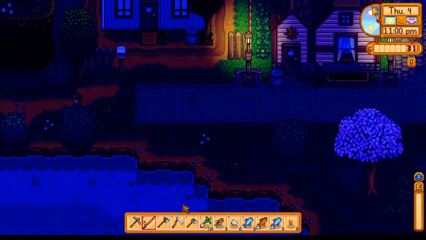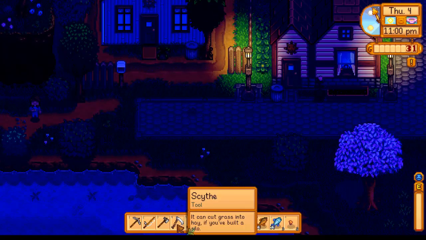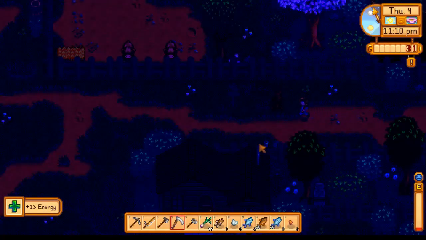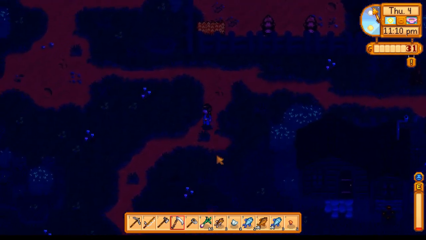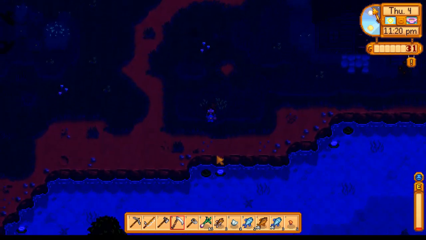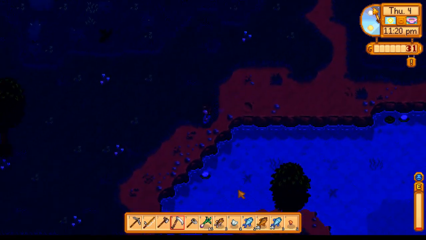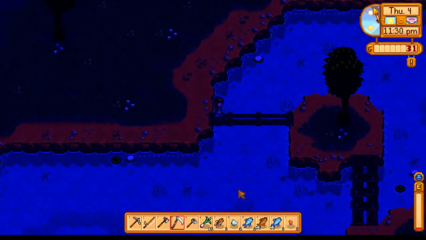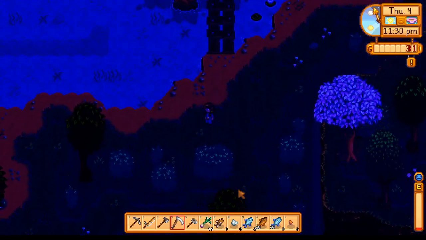Alright, now let's go see. First things first, though. I'm going to eat one spring onion. And then I'm going to put my scythe as my active weapon. The reason I'm doing that is because in case I accidentally click, then I can just swipe my scythe and I won't lose any energy for it. If you accidentally click while you have your axe or your fishing rod active, you will still consume the energy even if you don't actually cast into the water or hit anything with your axe.